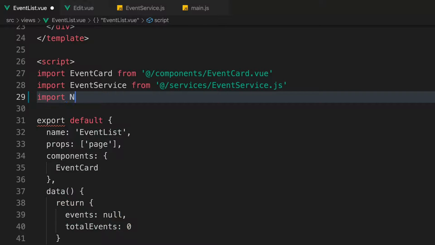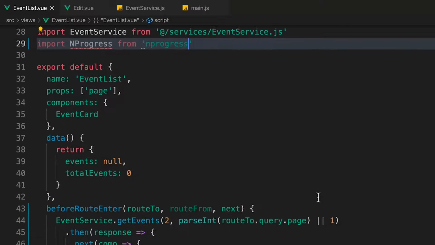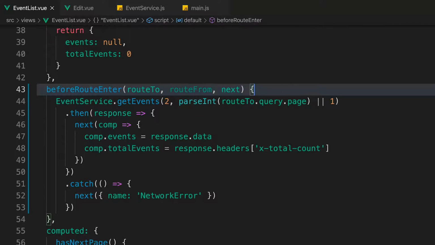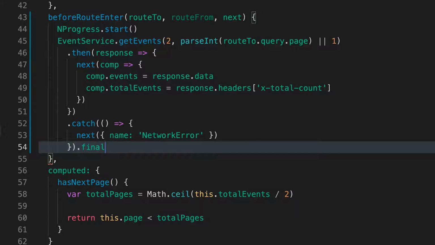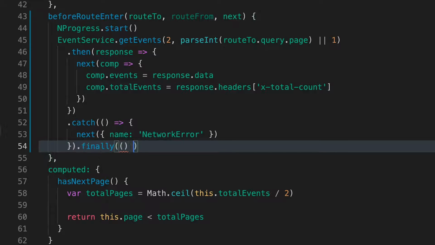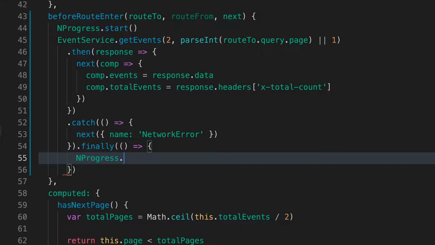First, we'll import the nprogress library. And then, when beforeRouteEnter gets called, we will start the progress bar by calling NProgress.start. Then we'll use the finally syntax at the end of our API call. Inside here, we'll call NProgress.done.